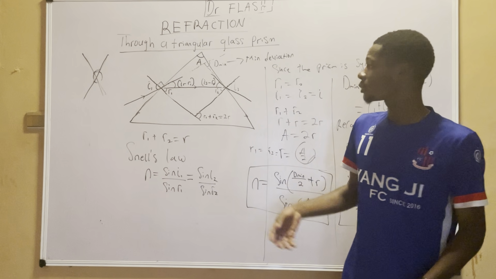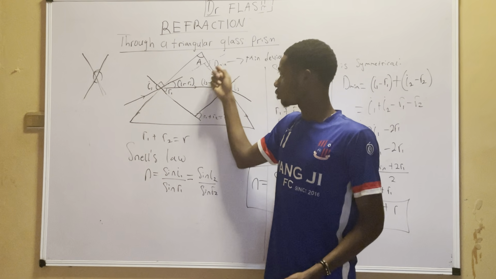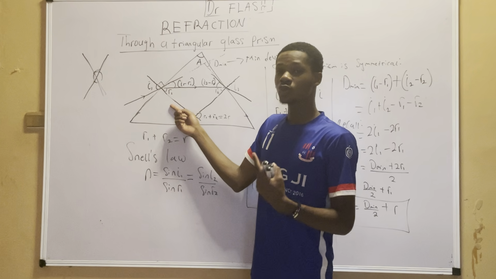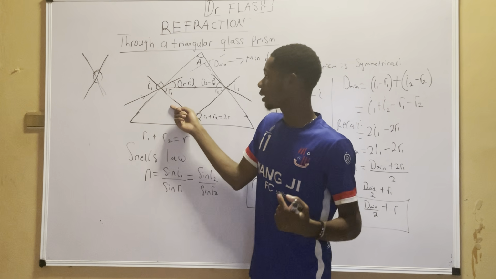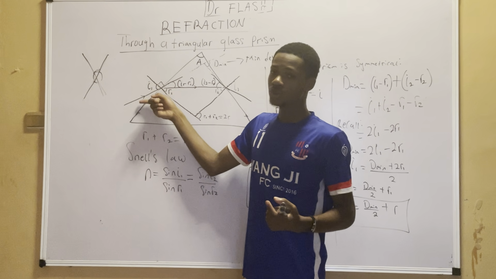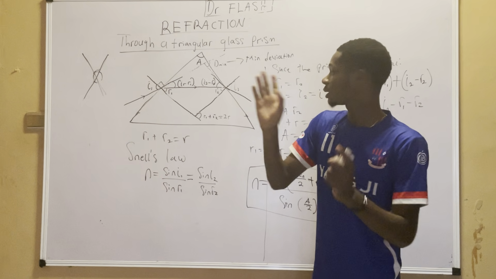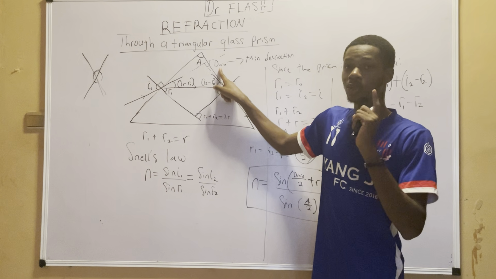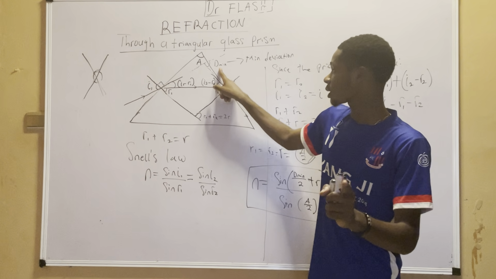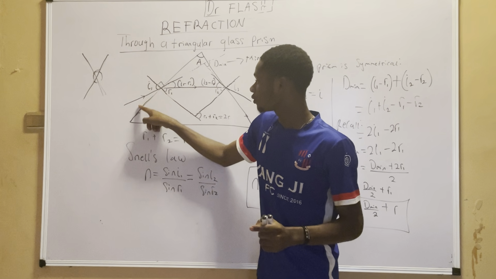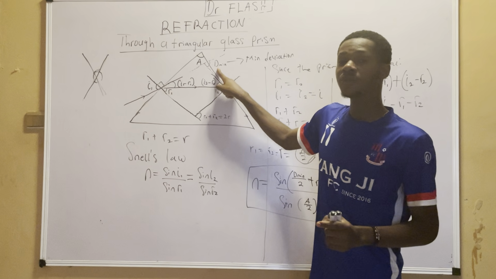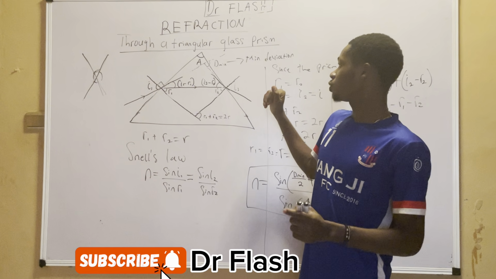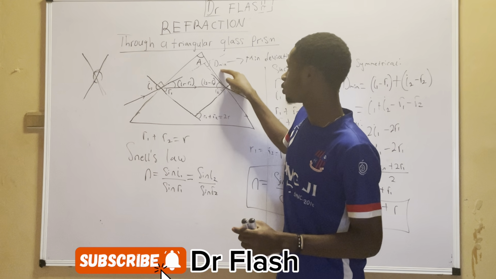Understand the concepts on how we're going to get the minimum deviation if we choose to pass it directly through the prism, making an angle of 90 degrees, which makes it perpendicular. Then increase the angle, noticing that experimentally, not mathematically, this tends to decrease. It can only be proven experimentally. So when we start increasing the angle, minimum deviation tends to occur. That is, the deviation angle starts reducing, giving us the smallest possible value for this d.